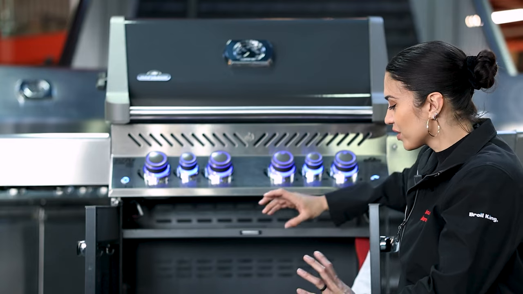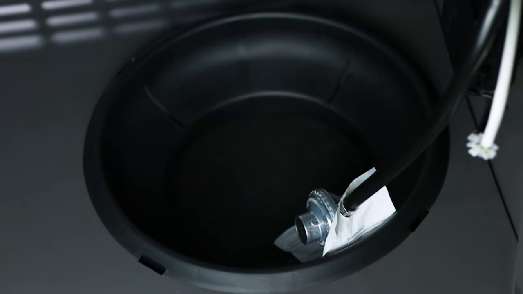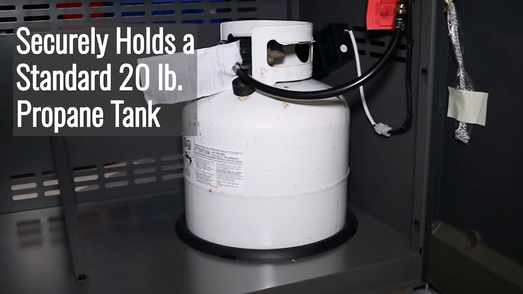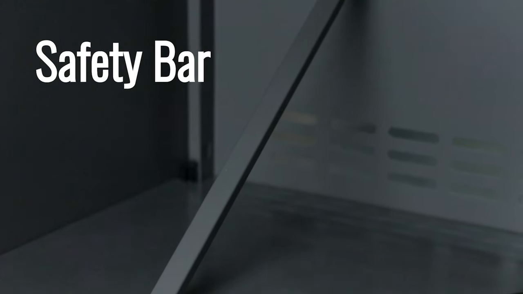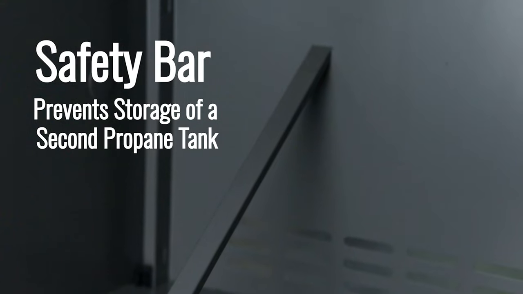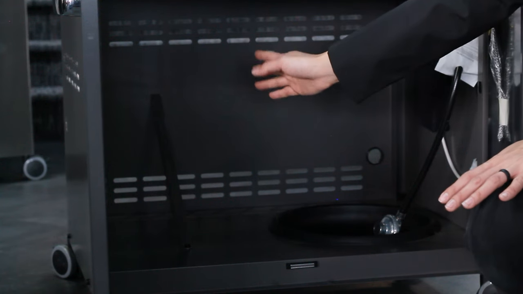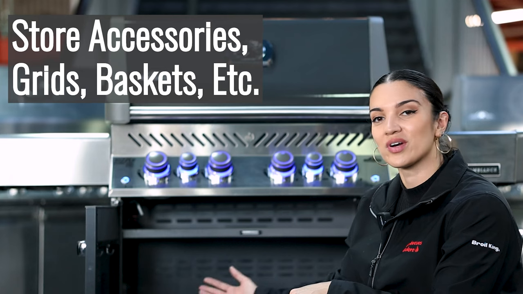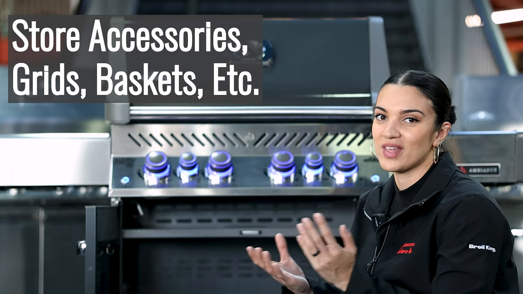Now that we've covered the drip tray, we can move on to the storage. On the right side of the cart, you'll find a section here in the propane models that will securely hold your standard 20-pound propane tank. On the left side of the cart, you'll find a diagonal bar that does not allow you to store a propane tank, which is actually a dangerous practice. You can use this side of the cart to store accessories or other cooking grids by leaning them on this side using the bar as a bookstop. You can store other things under there such as brushes, spatulas, grill baskets, anything else.